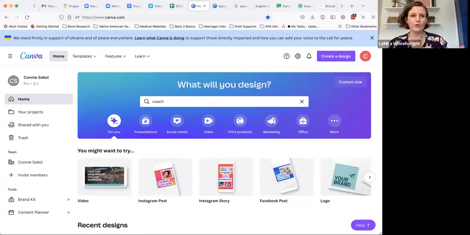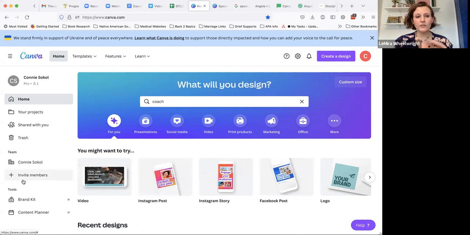Okay, so I'm just recording this so I can do a quick tutorial here. What I'm going to show you, and I wanted to show everybody this anyway, is how to get into Canva and how to create what I call a slide deck or a template that you can use over and over again. And you can do this in free. You don't have to have the pro version. This is pro, but there are so many free things you can do in Canva.